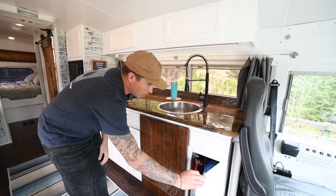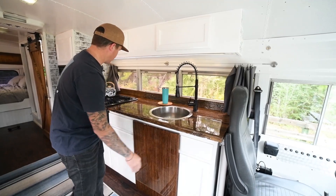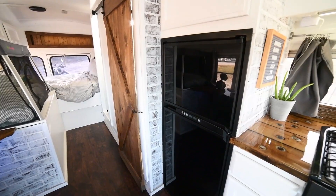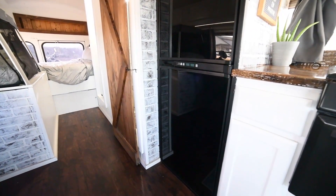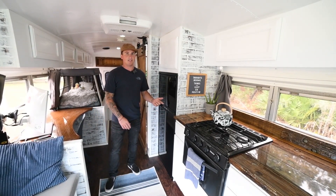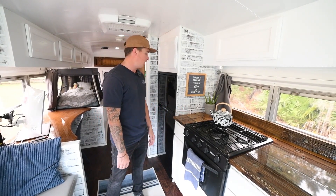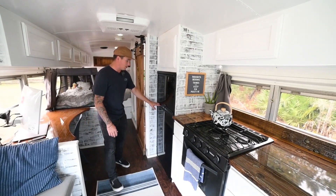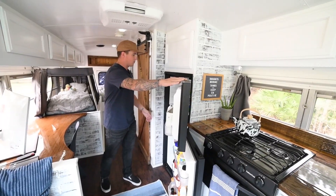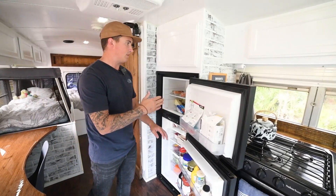We have a lot of overhead storage — this area covers electronics, toothbrushes, toiletries, pots and pans, and our pantry. We wanted a full freezer and refrigerator, so we went with the Norcold three-way fridge — it runs on AC power, DC, or LP. About 90% of the time it runs off LP and it's super efficient. We have three rows of shelving in the fridge and two rows in the freezer, and we're really glad we went with this style.